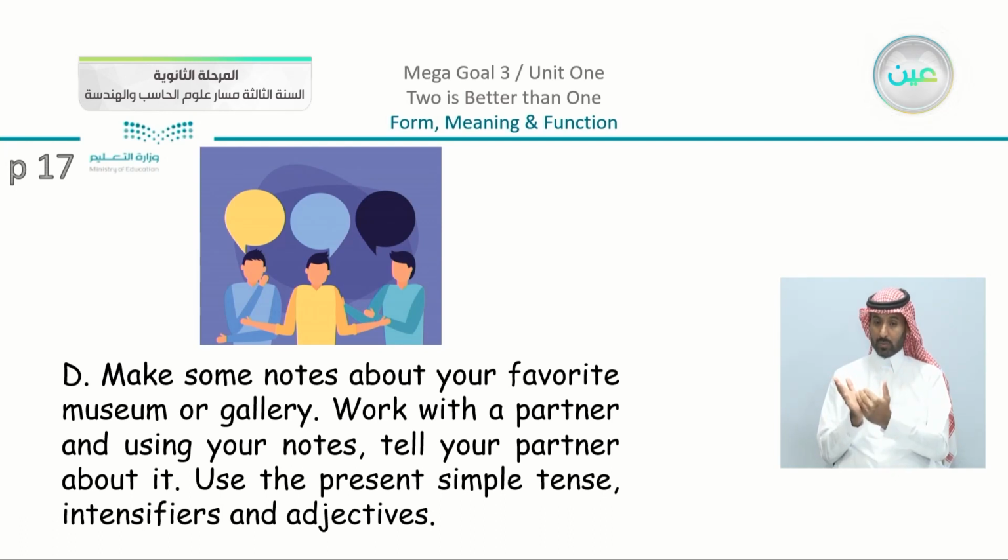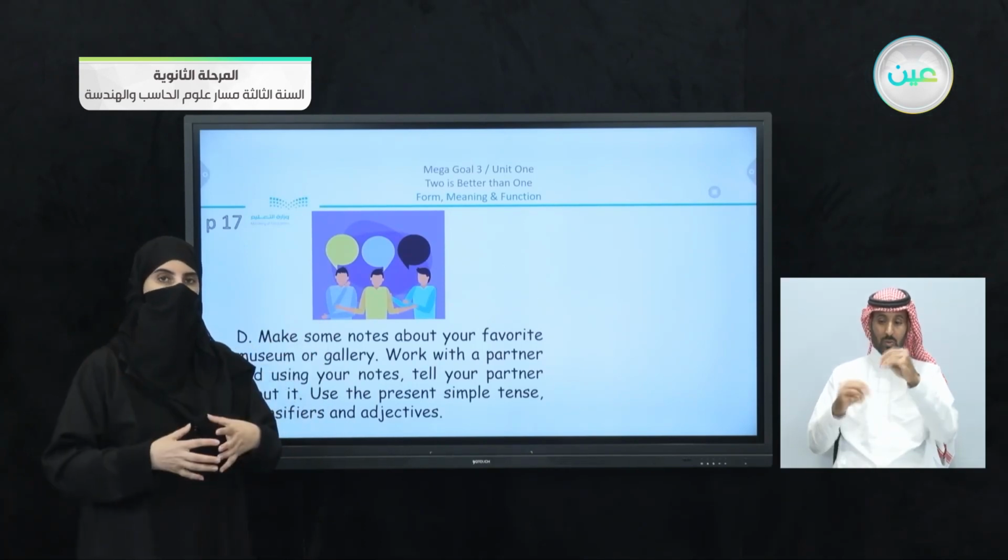Now we have here a new task. The task here is to make some notes about your favorite museum or gallery. Work with a partner and using your notes, tell your partner about it. Use the present simple tense, intensifiers and adjectives. So you are going to put the all-in-one content together.